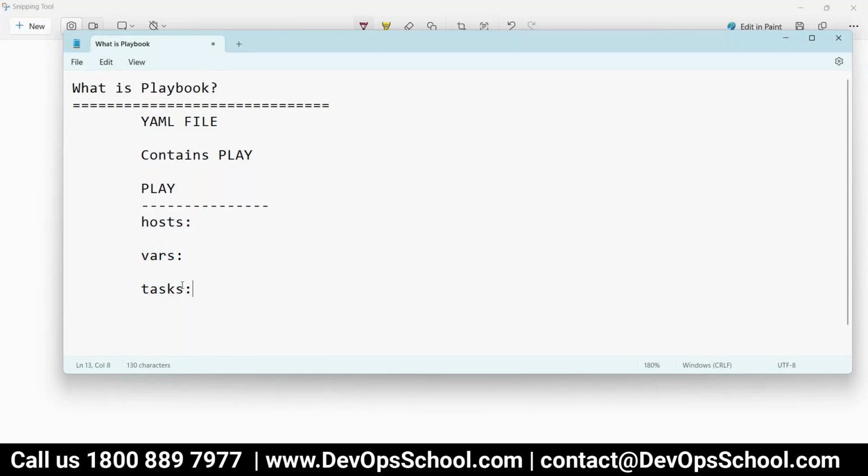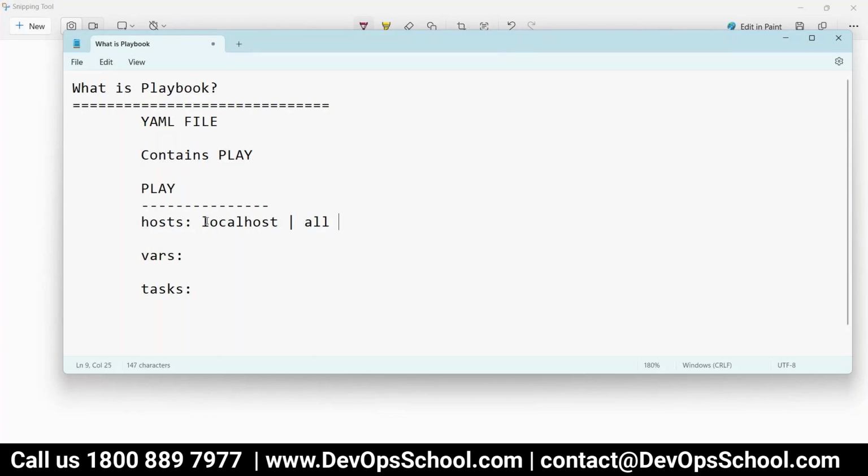So now you will ask, what can I write in this section? In the hosts section you write where you want to run the task. I'll come back to the task in a few seconds, but it can be running on the localhost, which you know, or you can also run on all. What is all?